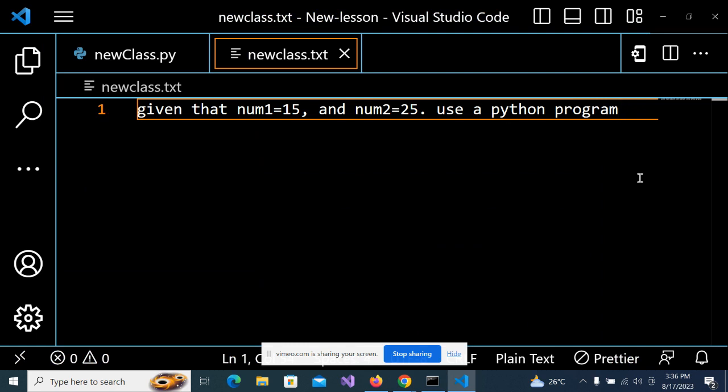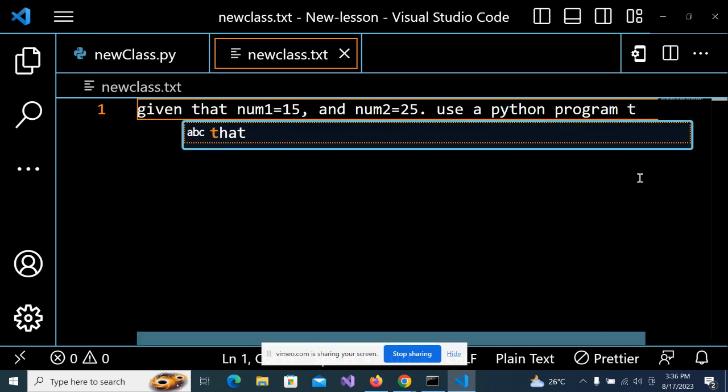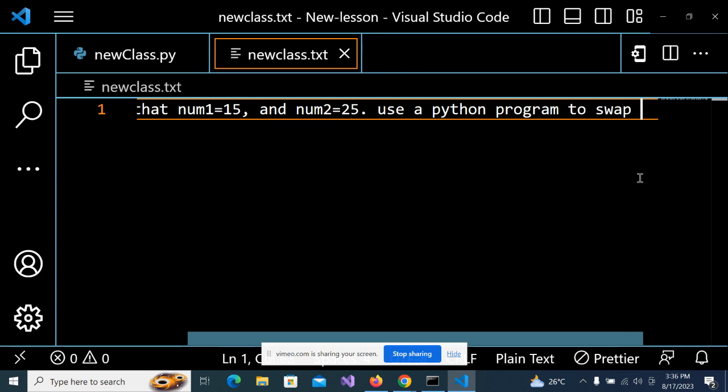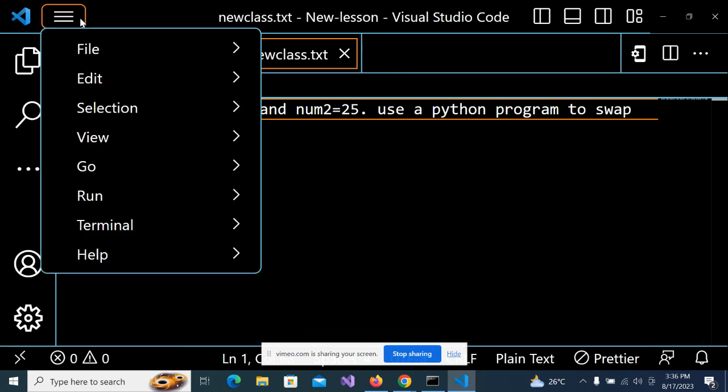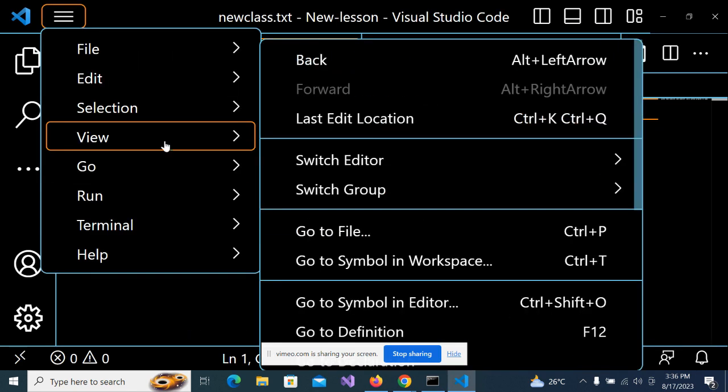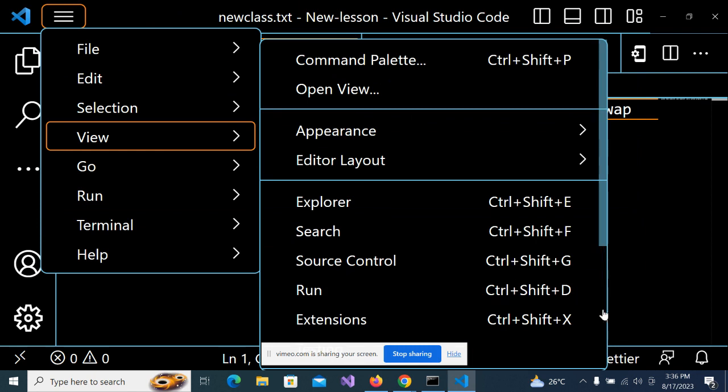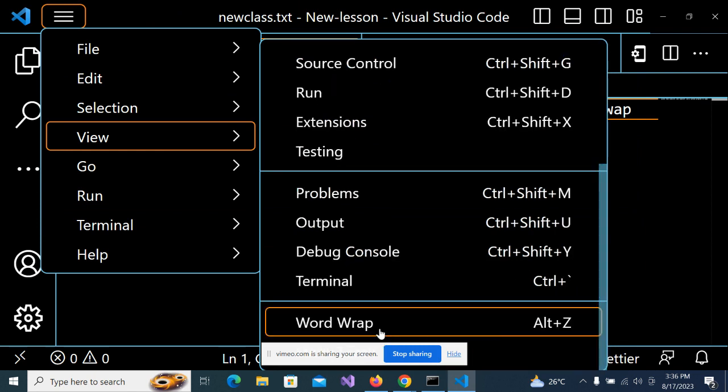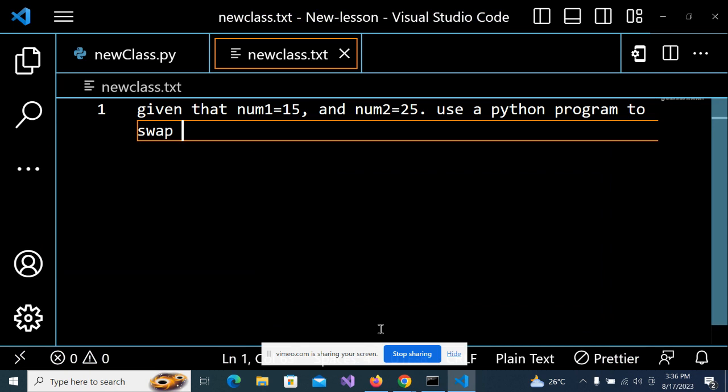Let me see if the word wrap is not highlighted this time. Okay, yeah, there we go. So the word wrap will now enable my text to come in a new line, rather than getting lost in the screen size.